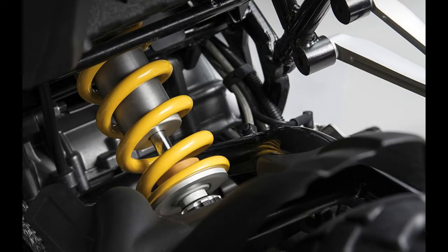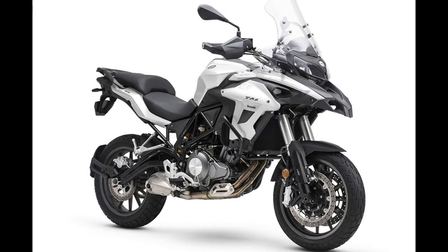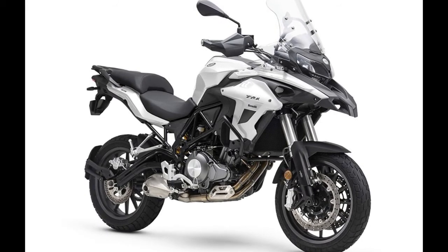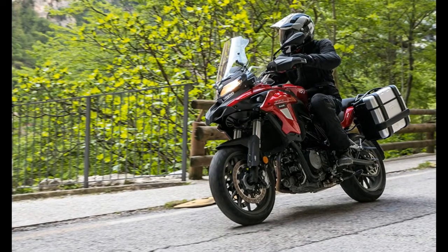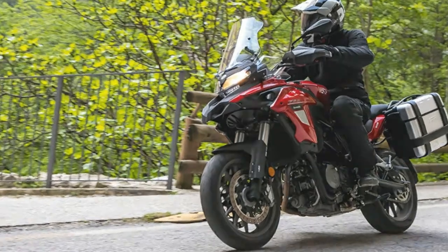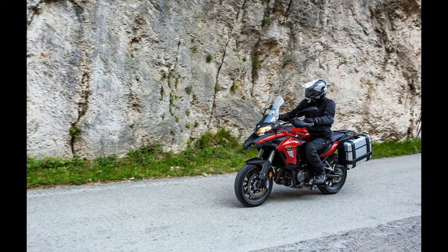ABS is provided by Bosch, so at least that should be good, right? No. Perform an emergency stop — or as close to one as you can with the spongy brakes — and the front locks, a loud chirp coming from the Pirelli Angel in protest, before the ABS system releases the brakes, resulting in a single huge pulse at the lever which almost brings it fully back out again. It feels 10 years behind the ABS of most 2017 bikes.